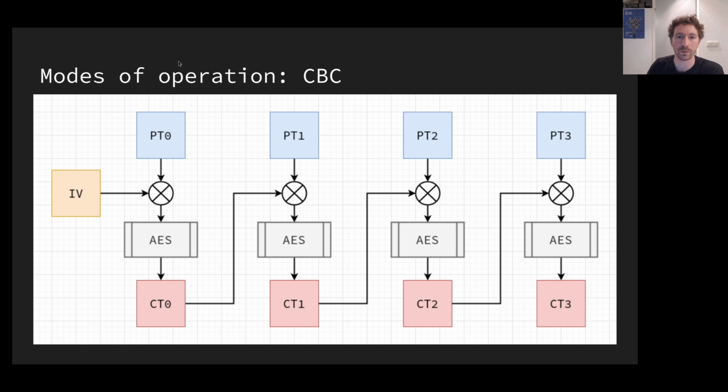If we're going to go the other way, we just take our block of ciphertext and run it through the AES with our key, and then we XOR with the IV, and we can get back to the plain text. So this is an invertible operation. But yeah, this is kind of how it works. This is how we get to this thing.